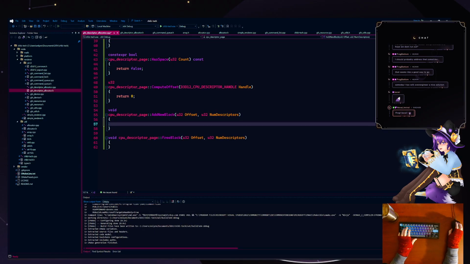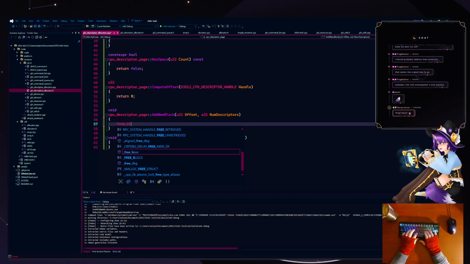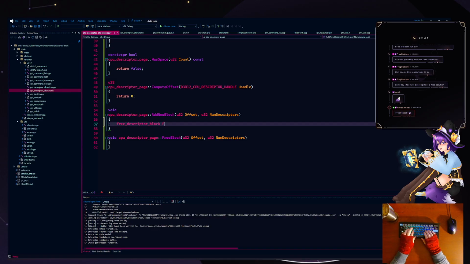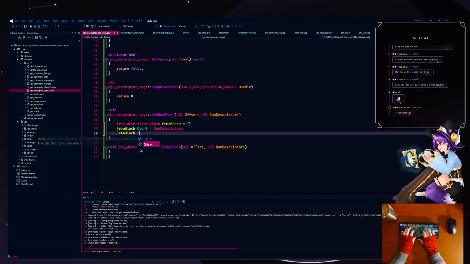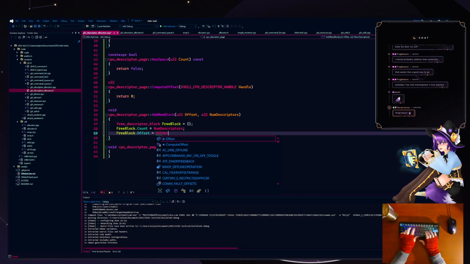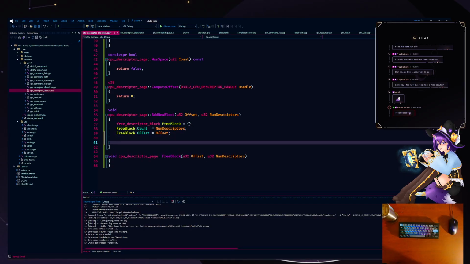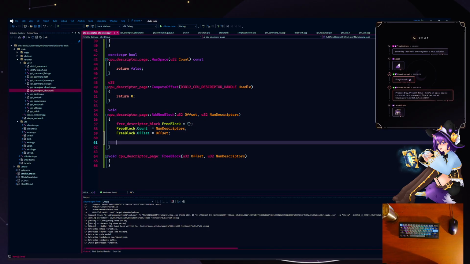So let's hop down here. And quite simply, we're just gonna do a first fit insert, I think.